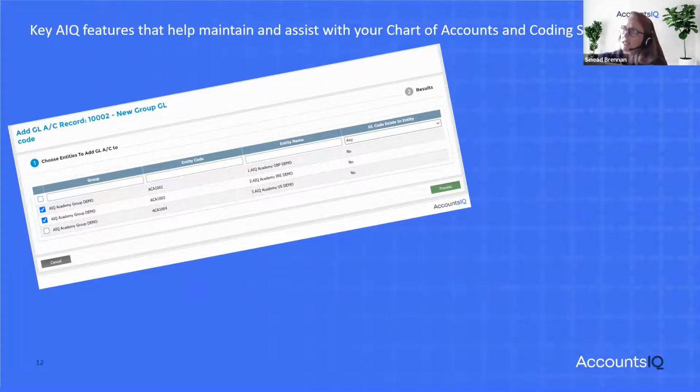I can see the entity name, and the functionality actually tells me whether that GL code already exists. So if I have that GL code in an entity, I know I don't need to push it there. And what's key with this particular one is the previous screen where you're seeing the mandatory category, subcategory, and all of the GL grouping and all of the additional flexible fields, that actually flows down with it.